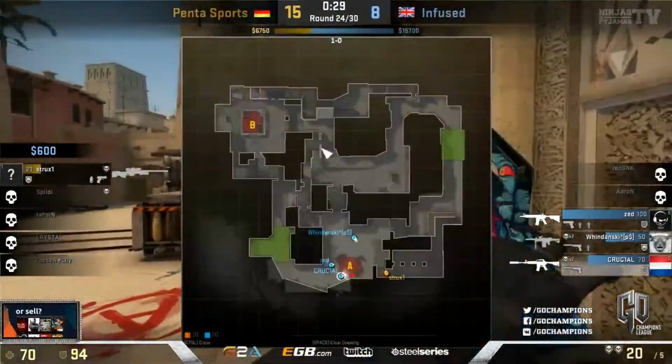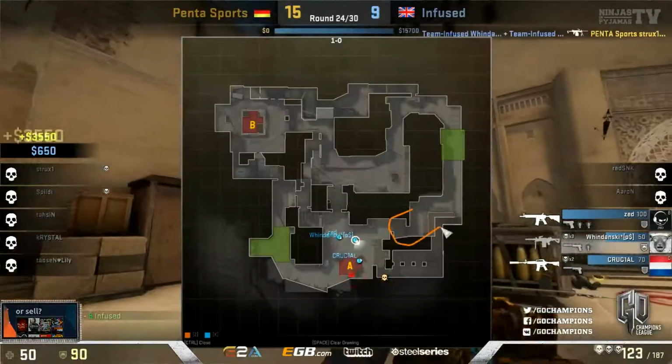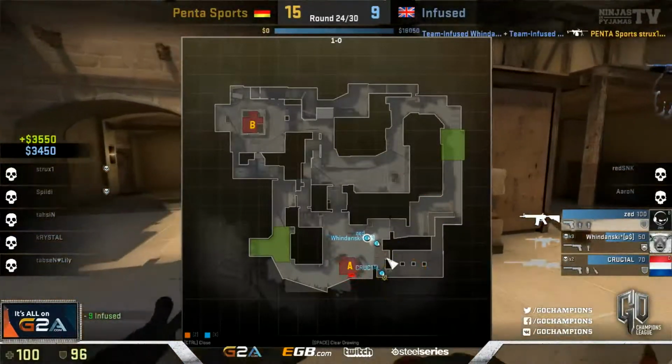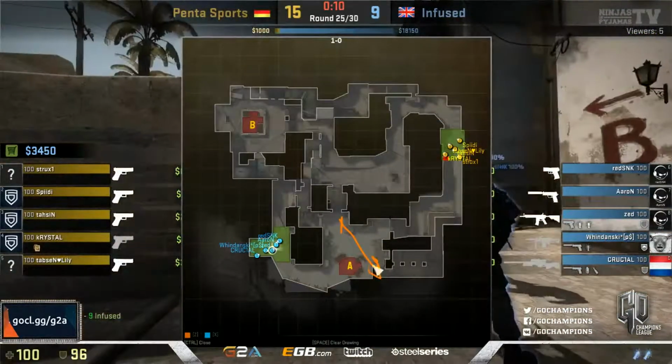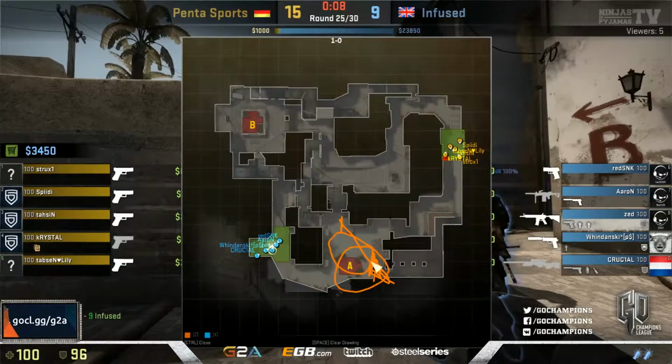He really initially was pre-firing the Palace area, because of course Red Snake was on steps and got killed from there, so he knew there was definitely going to be a player looking to hit the A-bomb site from there.